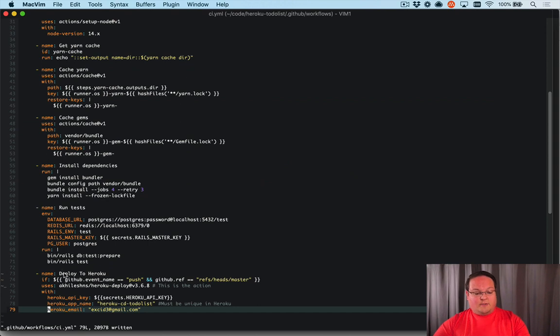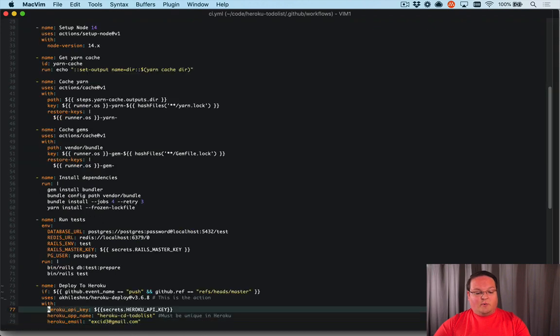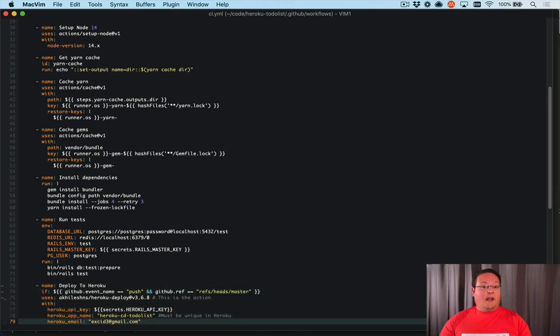Now, one thing that this will do is actually keep that as part of this job for the test job, and this is going to run that all together, and it will just skip this last step if the event name or the ref does not match. Now, this works perfectly fine, but if you ever made a mistake to this file, you might accidentally push a pull request to production, which would be very bad. So that is something that you wouldn't want to necessarily do.